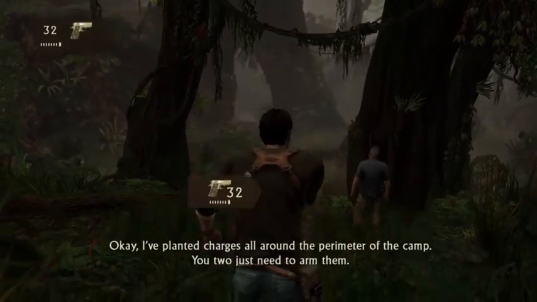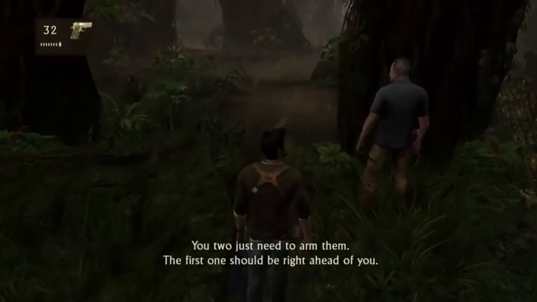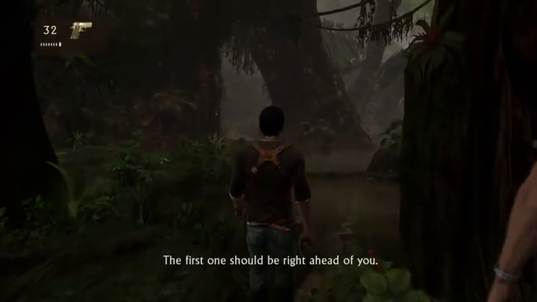Okay. I've planted charges all around the perimeter of the camp. You two just need to arm them. The first one should be right ahead of you.